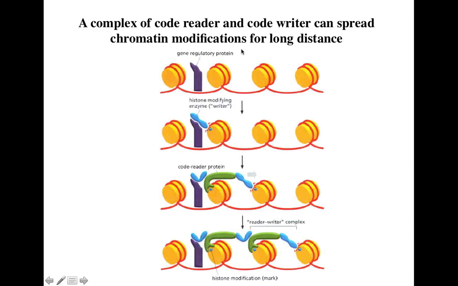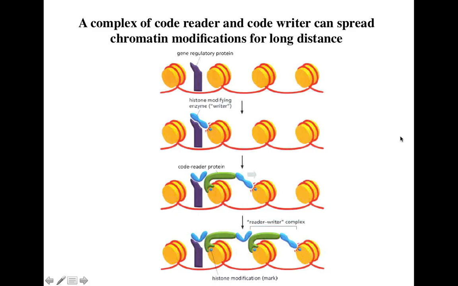And if this keeps on happening, the entire chromosome, we have the DNA in the form of chromosomes, or even maybe more than one chromosome, can get converted into heterochromatin. And if this happens, then lots of genes would not be able to express themselves. So at certain regions this needs to be stopped. So we need some mechanism so that this modification does not carry on forever. Once it is initiated, it travels a longer distance. So we need to halt it somewhere.